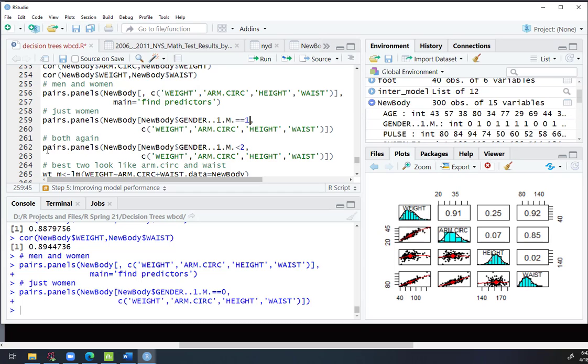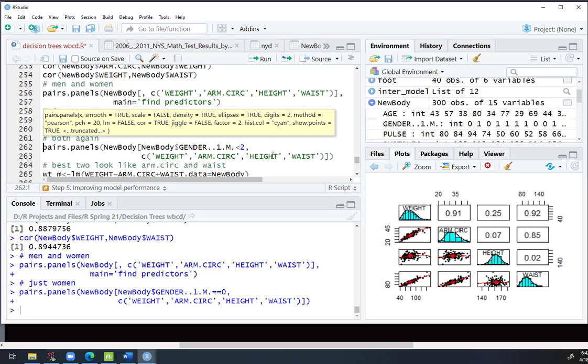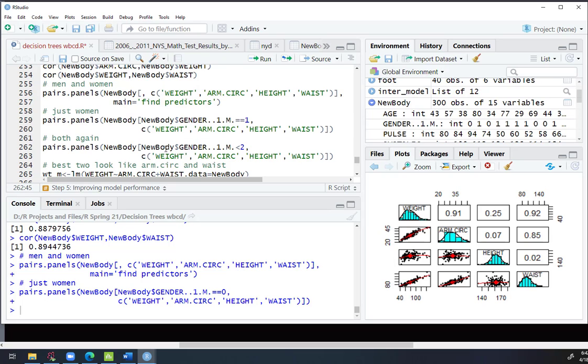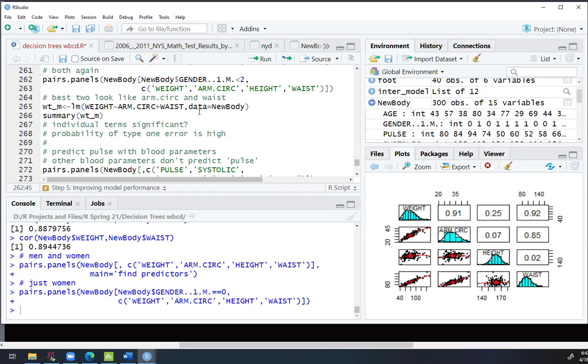And I thought, being a programmer from the old days and the old style, this would occur to me. I could just keep this construct, and if I wanted both men and women, instead of having the relation equals 0 or 1, if I used a relation less than 2, I would get both men and women. Since men are coded as 0 and women are coded as 1, both are less than 2, so I would get everybody. That would be a trick that would save you a little time or be worth looking at.